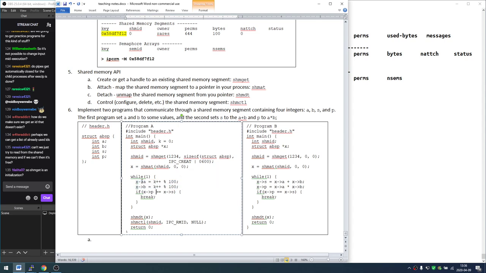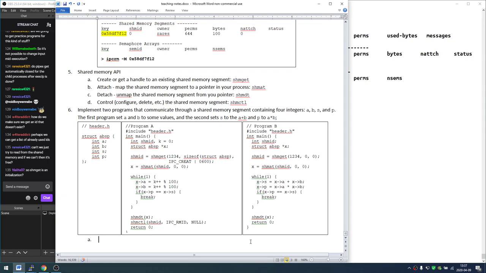You just use it. So the first program just puts a value in A, puts a value in B, checks if the product and the sum are equal, and then it breaks. B calculates the sum and the product, and if they're equal, it breaks. So the beauty with shared memory is that you don't have to send and receive the stuff. You simply use it. You just refer to the content of that shared memory as if it were yours. You don't care. It's actually in a different part of memory, and it's used by others. So when this guy is over, it detaches the pointer and then deletes the shared memory. When this guy is over, it just detaches. It doesn't delete it because it's this guy's job, because he created it.